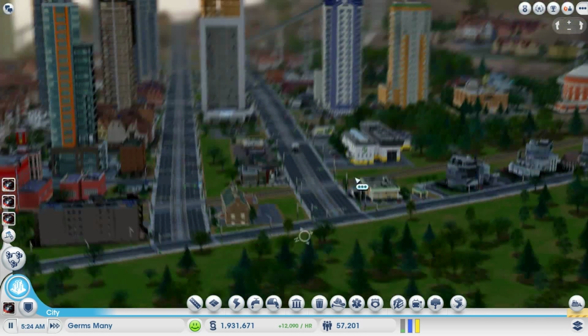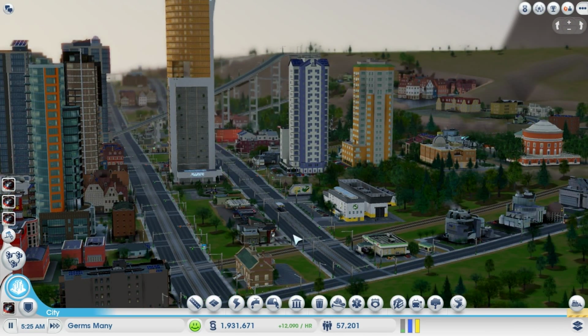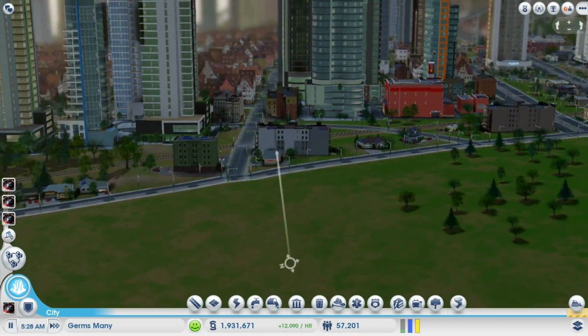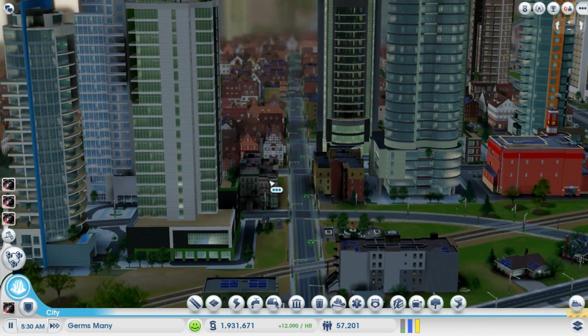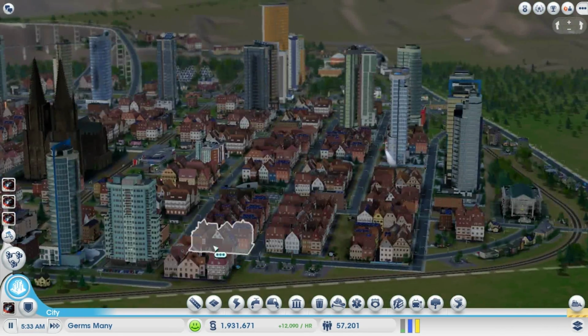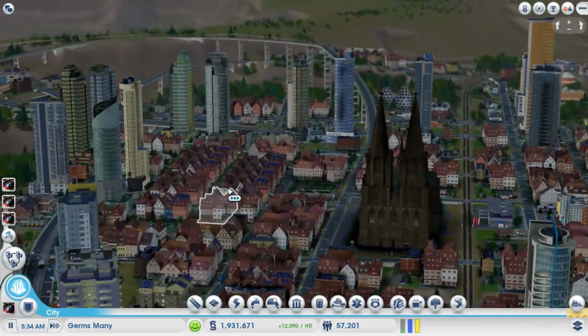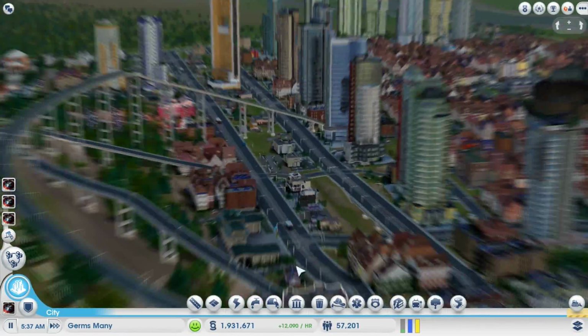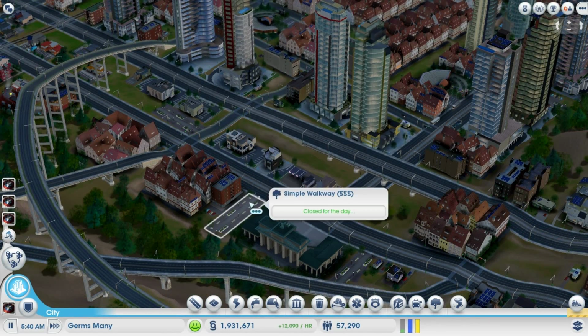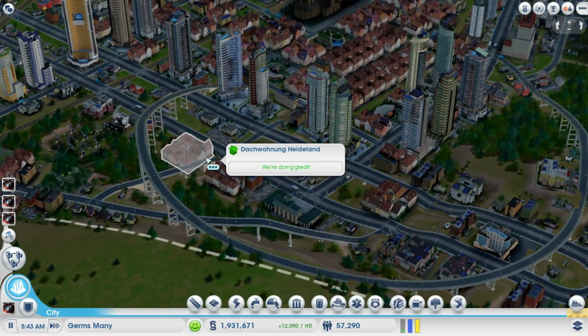I don't know. I guess we can have roads that go up and down kind of like this. Just to create a city scene that is a little different than the ones that we're used to. That's kind of the whole deal here. I mean, anyone could find a city on YouTube or the Maxis website. Anyone can find just a normal grid-style city with regular-style buildings anywhere. My idea is to try to create some stuff that others don't, something that you've yet to see, or that very few people are even attempting. And that's kind of the direction I'm trying to take this SimCity channel.